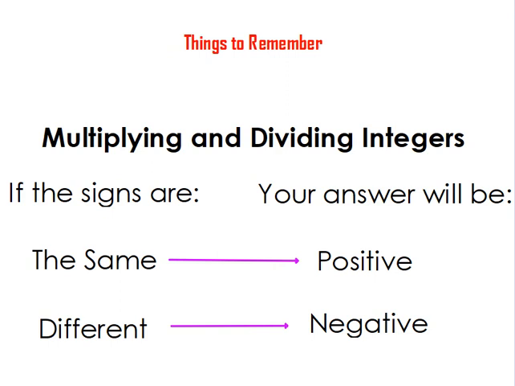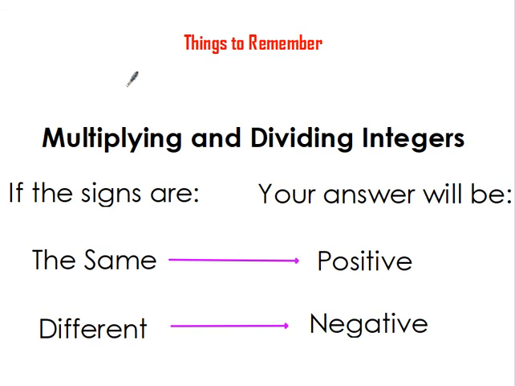Okay, guys. The one thing I want you to get down is this little chart right here. If the signs are the same, your answer is always positive. If the signs are different, your answer is always negative. So get this down. This is kind of a big summary of what we just did. Nothing crazy about this. It's always going to be this simple.